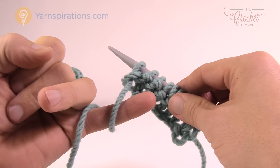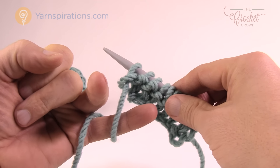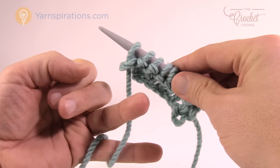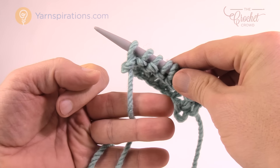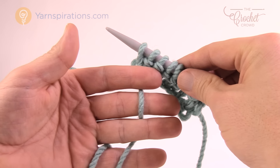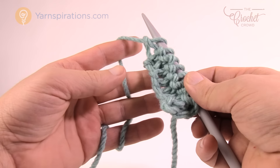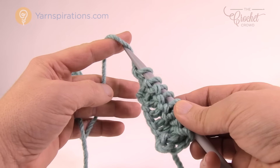See how close I am to the knitting needle. I want to do that so that I'm providing tension by the time I get through my hand. Now I want to get my second finger up here and put it behind that finger, then get my middle finger and go in behind it, and grab my pointer finger and be in front of it. Then I move everything to my proper tension and I can use this finger to circle around the tip.